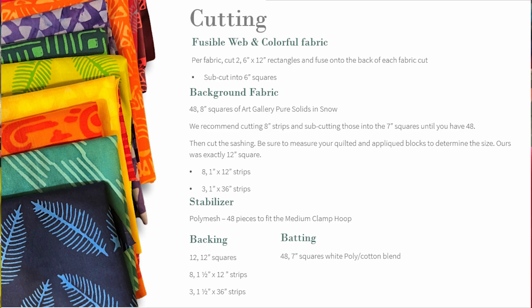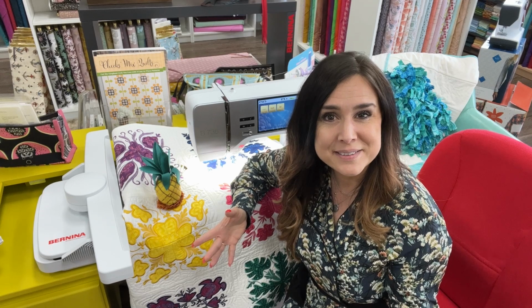I have the specifics in the handout that goes along with this video. Then you're also going to cut for your sashings and your backing sashings, because this is a quilt as you go block. So we make all of our blocks, then we're going to affix them together, and then we're going to kind of piece them on the back like a magic trick so it looks like one cohesive quilt. So we're going to need some extra pieces for those.